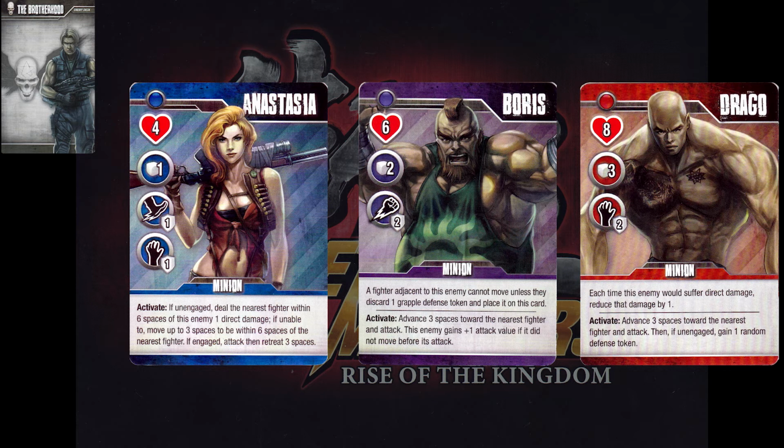Then we have Boris. Boris is kind of unique in that he, obviously, Zangief, right? From the original Street Fighter 2. And he is going to hold you, he's going to grab you, bear hug you, hold you in place. The only way out would be to give up a grapple defense token. So it's not like you're just getting hit, you have to discard grapple defense and you will not get power for it. So just keep that part in mind.